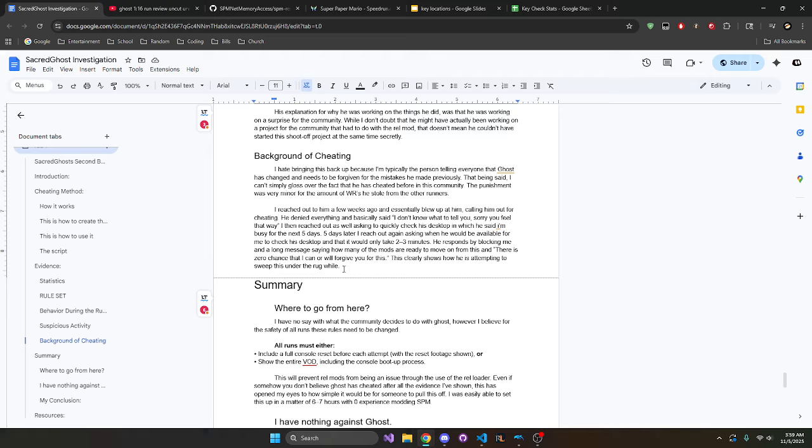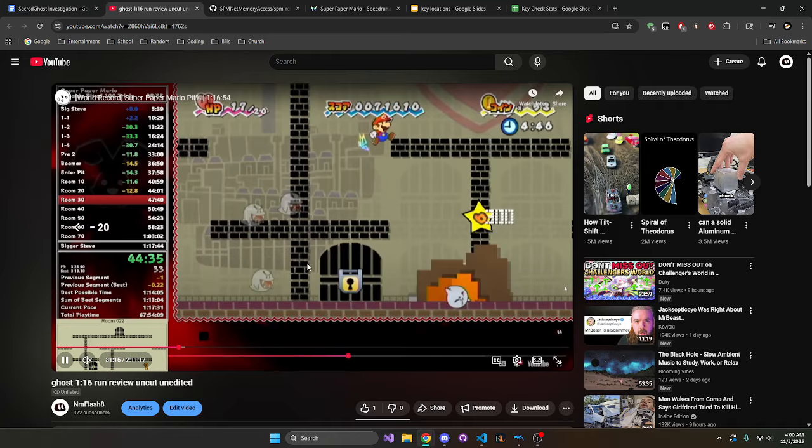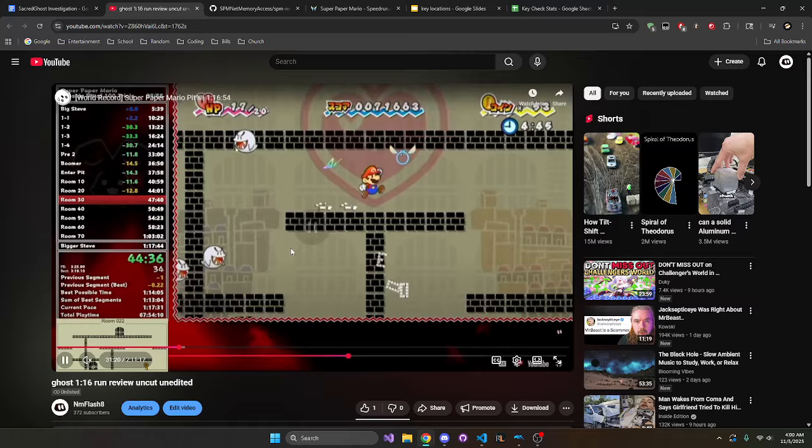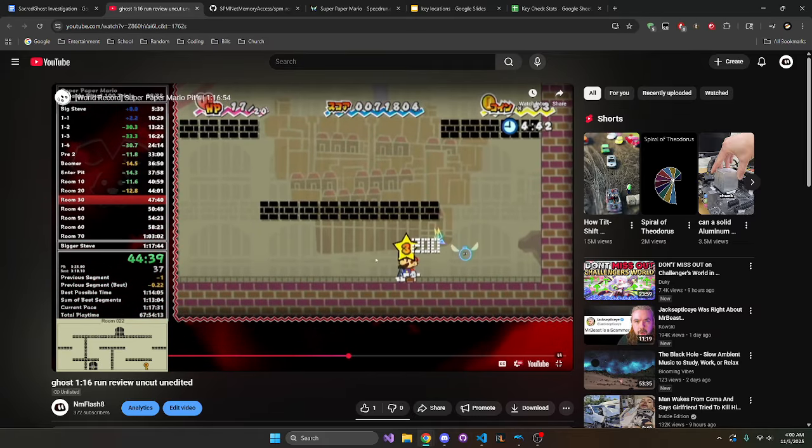I didn't cheat. And seeing this right here, him skipping all of these enemies over and over again, leaving tons of other enemies behind, and then going straight for the enemy that has the key over and over and over again, there's no way that you can argue that he didn't cheat.